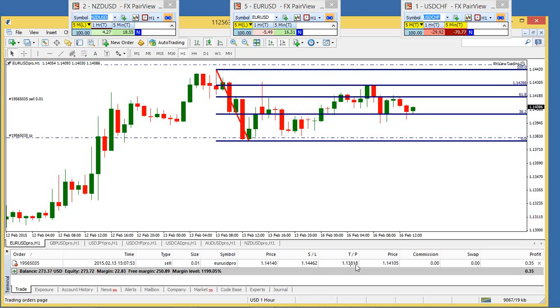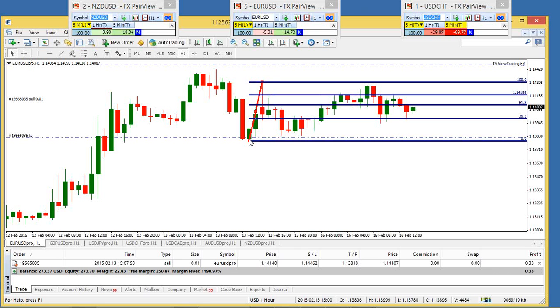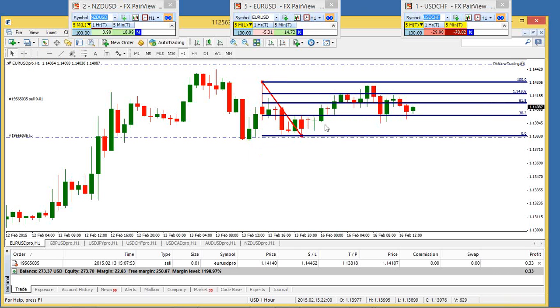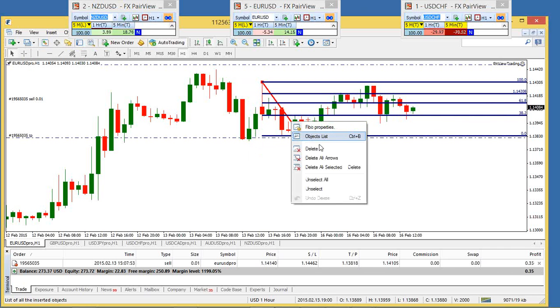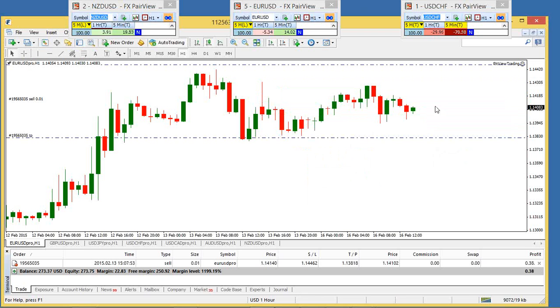See, our take profit level here is at 1.13818. And then it came right back up again into our retracement zone. So you look on here, from this high to this low right in here, it came right back up into the retracement zone again, and it's since been kind of going sideways. You know, a lot of indecision here on the euro dollar.